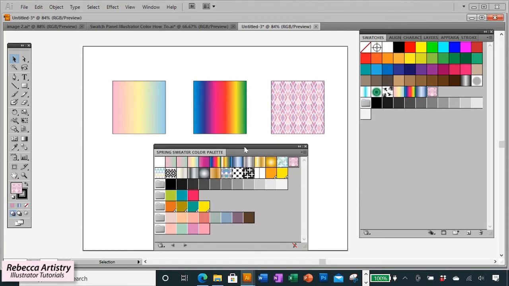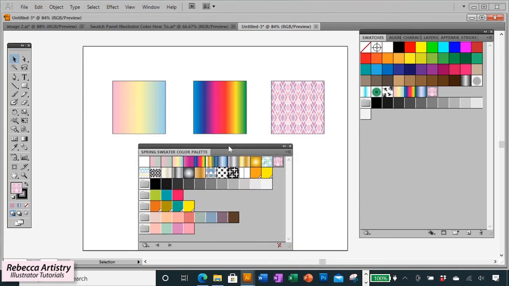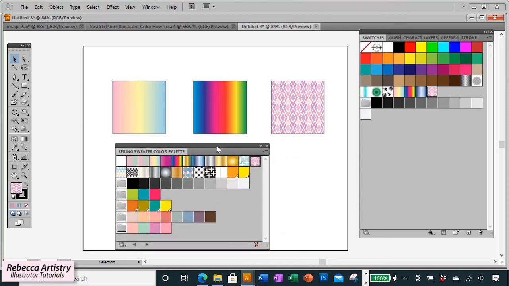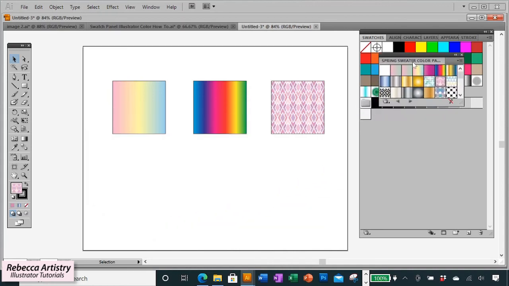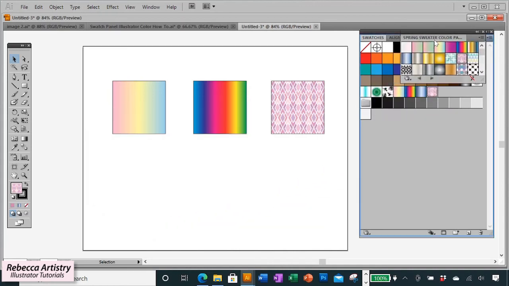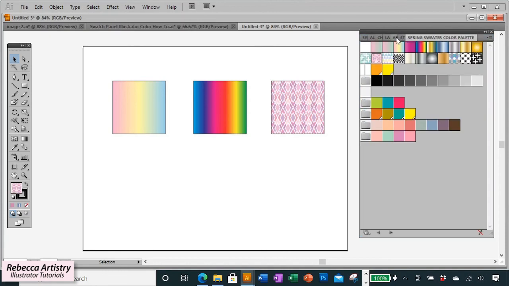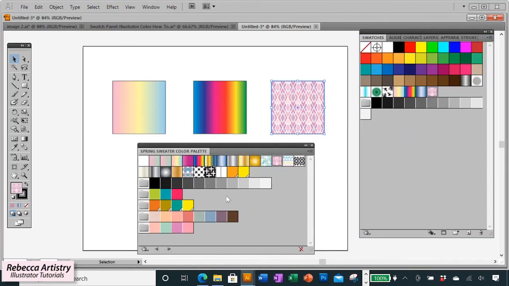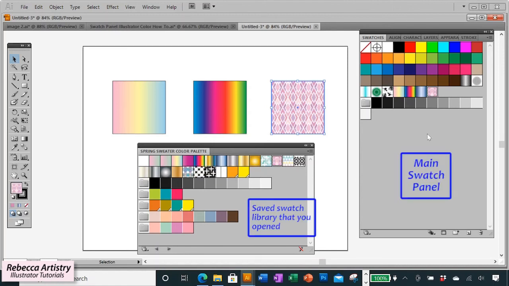And if, let's say, I have this color library open and I don't want to have a lot of floating windows all around, I can either drag this in with the others, or if I know that there are just certain colors that I want to use from this library, then what I can do is take those specific colors and drag them into my main swatch library so that I can then close out of this library.